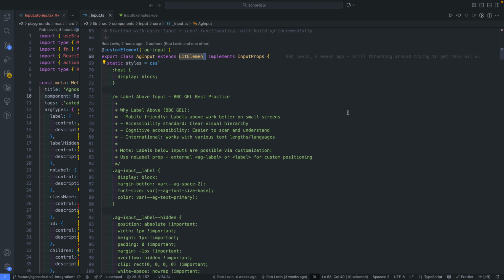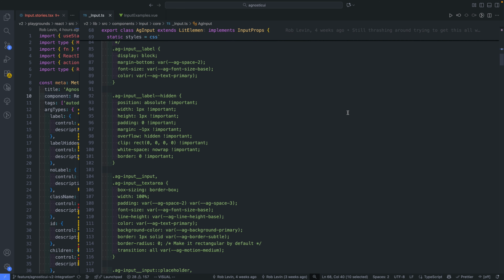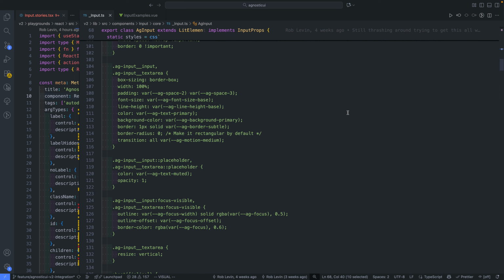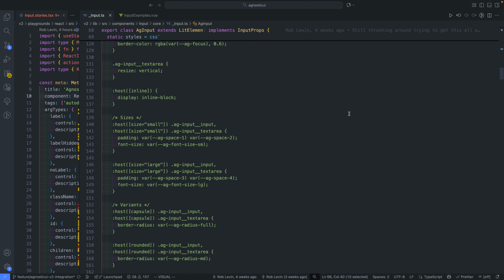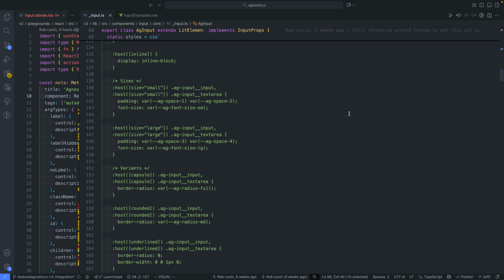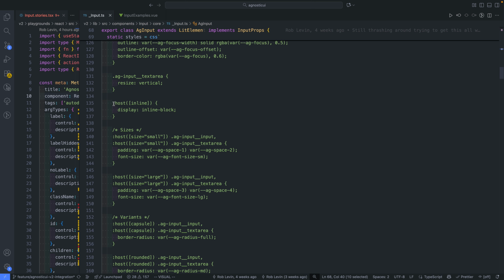And then we have a bunch of styles here. So this is a web component. So you think of it as its own little private island or something. And what can I tell you about this stuff? Well, when you're styling the CSS, the actual component is this :host, and then these square brackets represent a property.